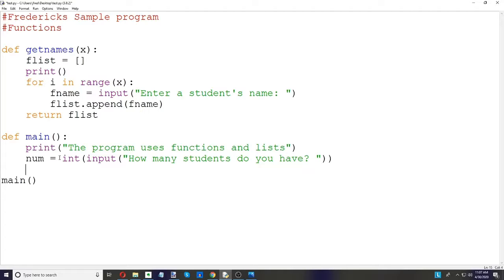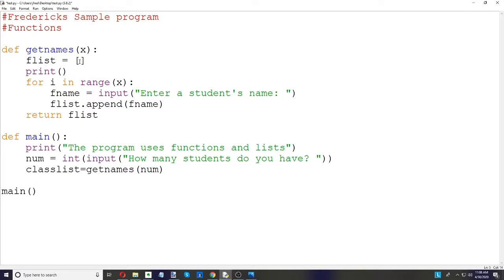Now to get the class list, we're going to call getNames. We've got to send that same number of students, num, up here. So class list will eventually get whatever's in flist. So we send 10 students or 5 students.